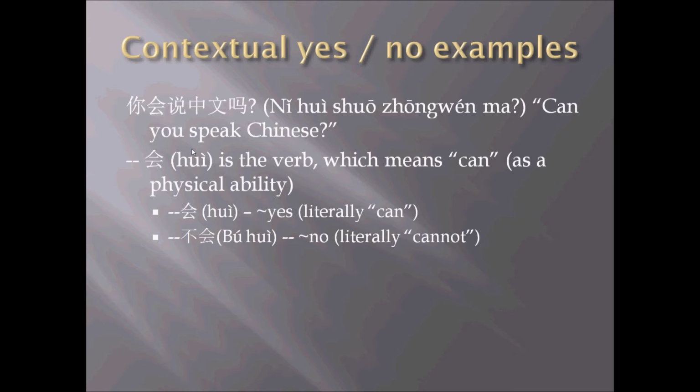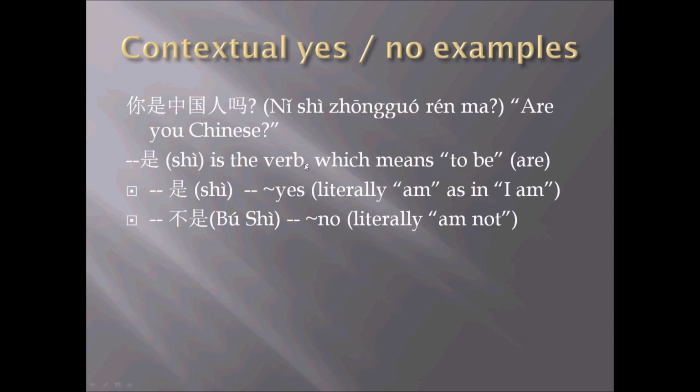Now, in this context, if you want to answer affirmatively, which in English would be translated to yes, then your answer is 会. When someone asks you, 你会说中文吗? Your answer is simply 会 or 不会. Of course, you could give different answers like "I don't speak so well," but if you wanted an answer for yes or for no, yes would be translated to 会, which literally means can. It's affirmative. 不会 literally means cannot, which is negative. As I said, I'll give many examples, so here's another one.